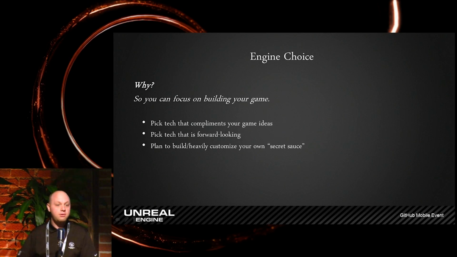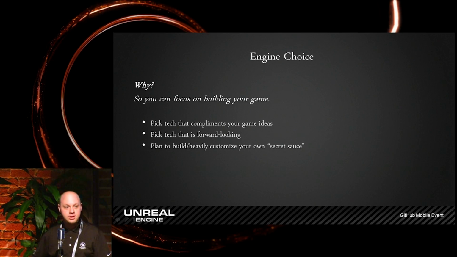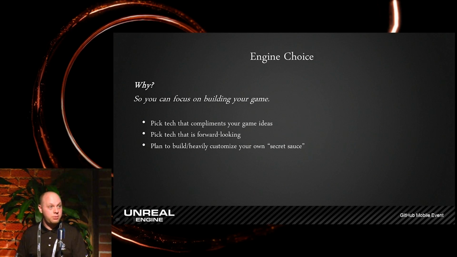So first off, talking about building game projects, picking an engine. And why would you pick an engine? Well, you want to pick an engine so you can focus on building your game. You don't have to deal with the various things we've talked about today about platforms and layers and different input targets. You want to pick a piece of tech that complements your game idea.